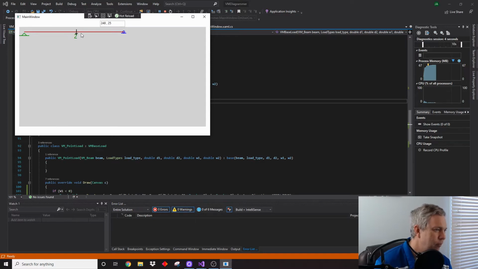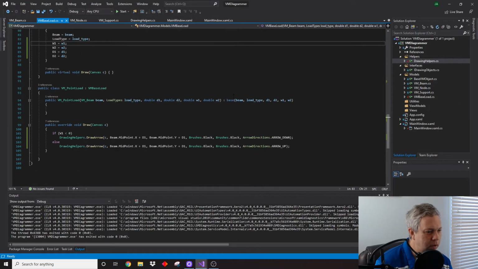Now again, graphical display position's a little wonky, but we will fix that. But okay, so now we have the ability to make those changes. So that's a little better way to kind of, again, we're just kind of evolving it a little bit. So now if we got an arrow left, how do we determine an arrow left? So we can kind of set our logic based off of that. But at the end of the day, the load knows what direction it needs to go based on its value.